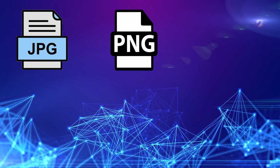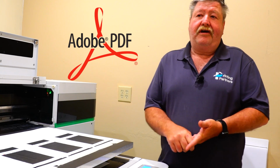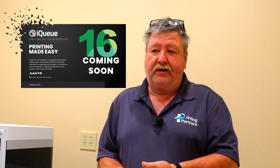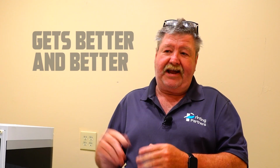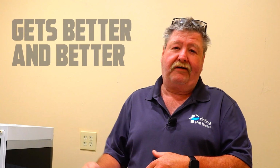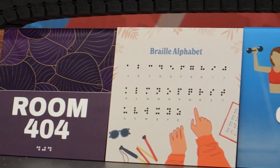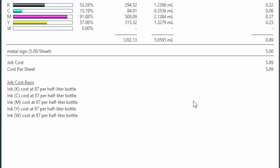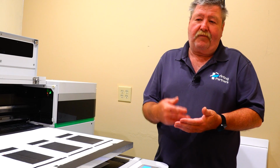IQ, you can import JPEG files, Adobe Illustrator files. Most of mine I bring in as PDFs, or it'll take EPS files. You do get free software updates as long as you own the printer. They have updated the software, I believe, 3 times now in 3 years. And each time they update it, it gets a little bit better. You can do frosting. You can also do Braille for ADA compliant signs. The job costing feature in IQ, once you process the job, it'll tell you the cost of the ink. So you know exactly what your consumables are when you print that job. So it makes it easy to bill it, and you can see that you're getting your money back on the job.